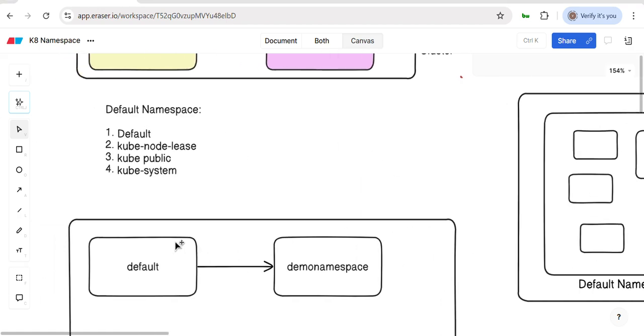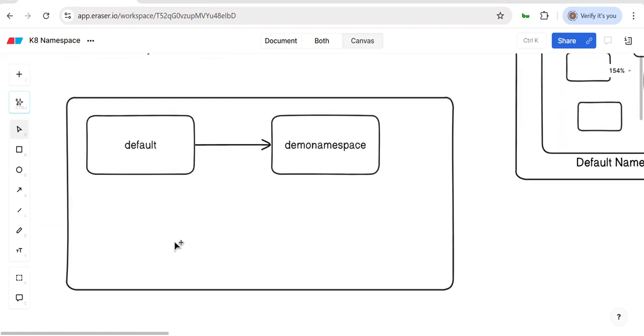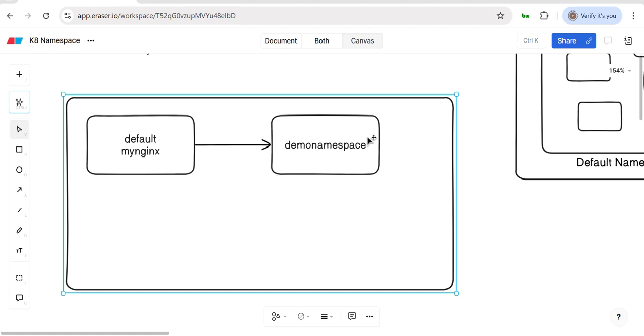Okay, so now what do we have in our hands-on session? First, the default namespace we have shown. We just saw there is one pod available in it, that is my nginx. This resource was already available. Now let us create a new namespace altogether here, and we will learn it.